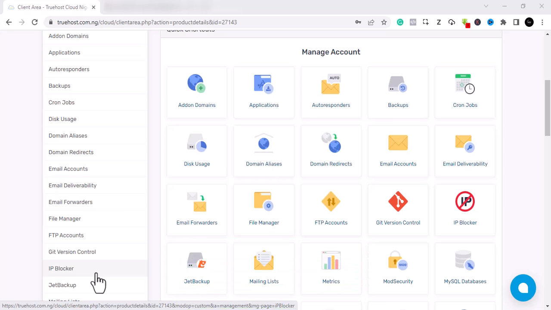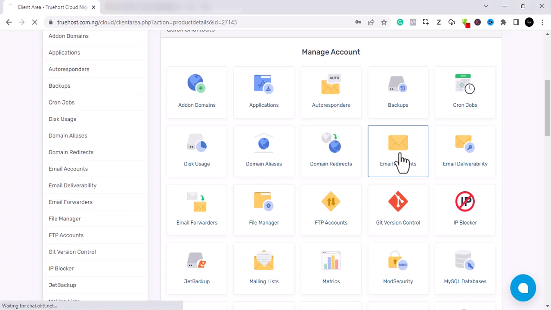So to create this email, all you have to do is find your way to the Cpanel of your hosting provider. So this is my own Cpanel, and right here you can see that we have email accounts. Your own display might be different, but you are still going to find something called email accounts. From here you can see that we have different things related to emails: email directory, redirect, email forwarders, email deliverability, and then you have autoresponders. So these are some of the things you gain from your hosting service.